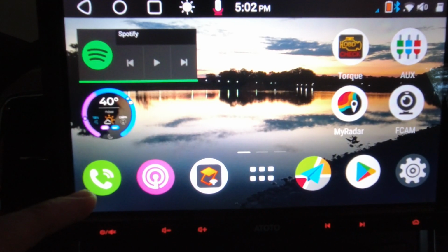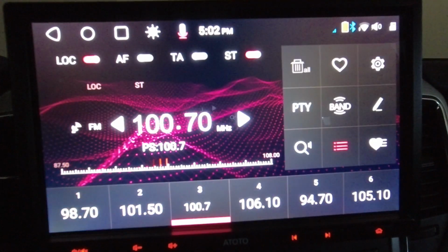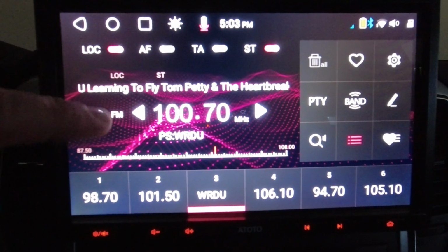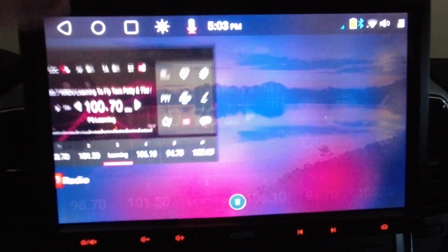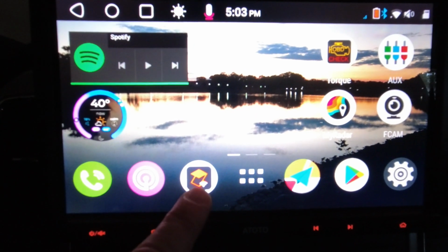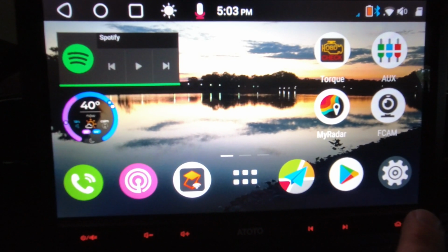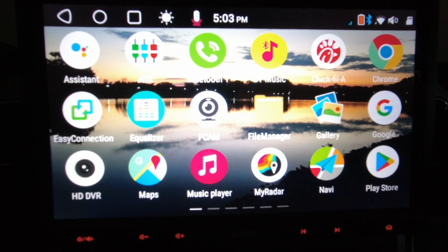Of course, this is to use the phone. This is for your radio stations, just local radio. It does have RDS, which is pretty sweet. I like that. Not that I listen to the radio that often, but it is there. This is Z-Link, which is your Apple CarPlay. And of course you have settings there. This shows you all your apps that you have.